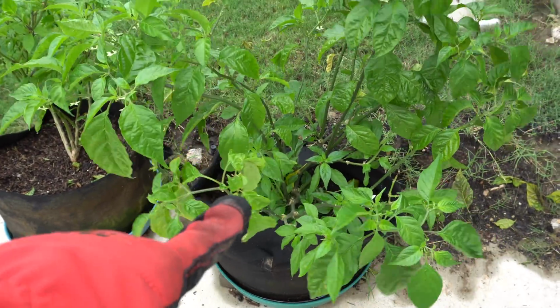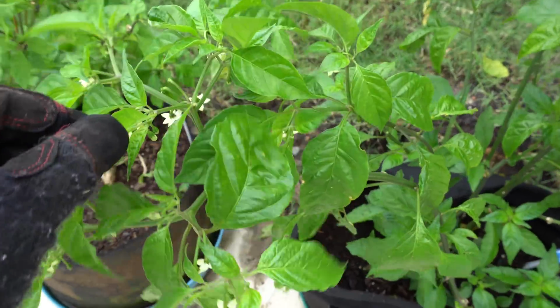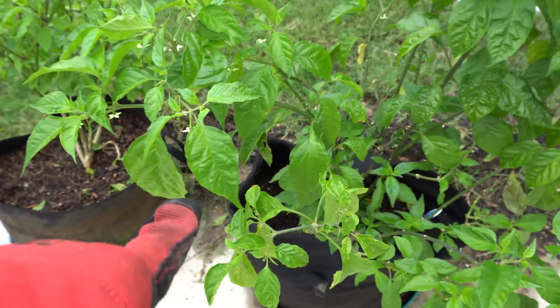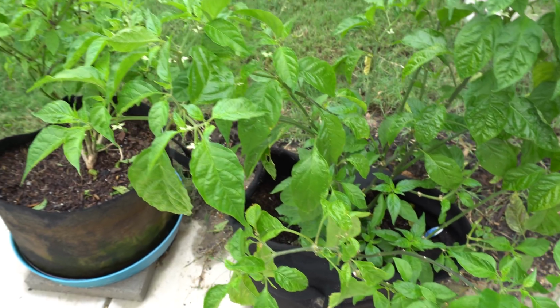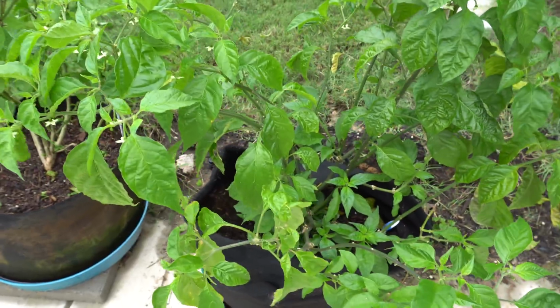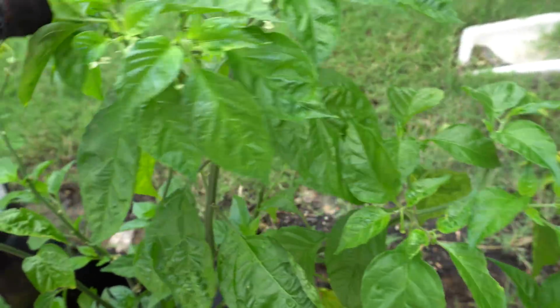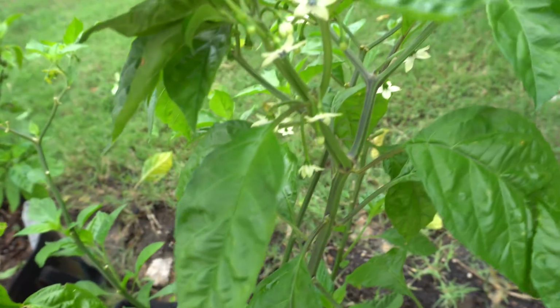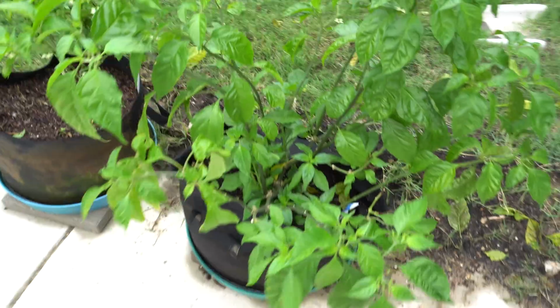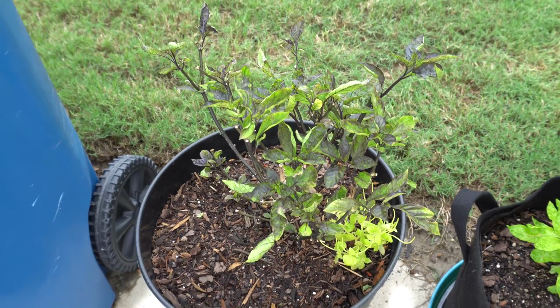and this is my stargazer here, looking awesome. There are going to be a lot of fruits on this. Stargazer is another very, very productive pepper plant. If given the right condition and room, man, they produce like crazy. So these guys have been stressed, but you see all those flowers? And then let me show you one more plant. It's my black boot right there, which had been trimmed as well.